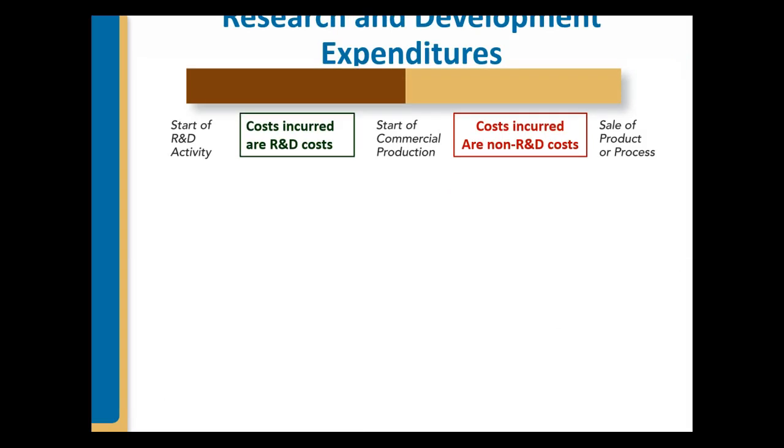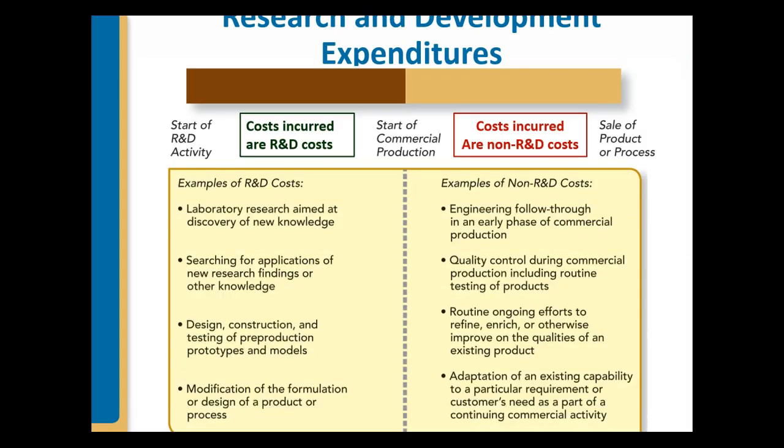In general, R&D costs pertain to activities that occur prior to the start of commercial production. Commercial production most often refers to the point in time when the company has no other plans to materially change the product prior to beginning production for intended sales to customers. Any costs incurred after the start of commercial production are not classified as R&D costs. These costs should be either expensed or treated as manufacturing overhead and included in the cost of inventory.